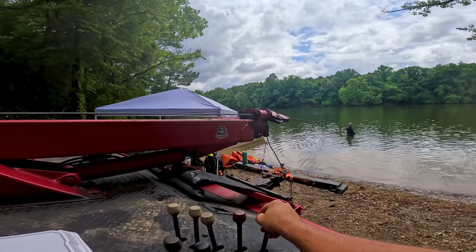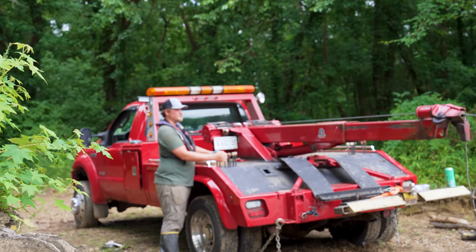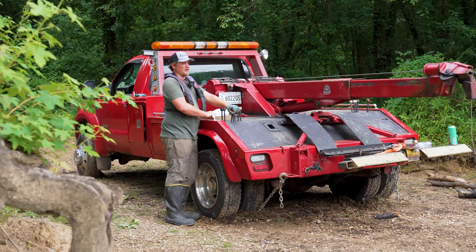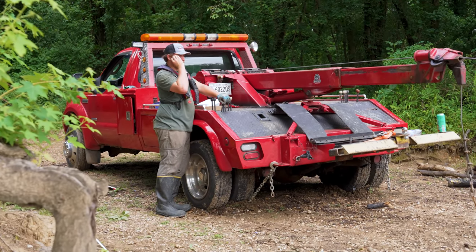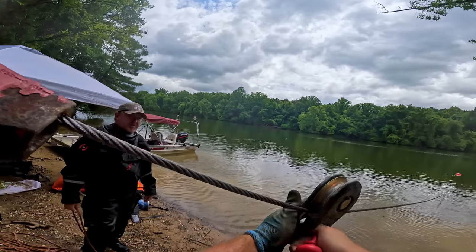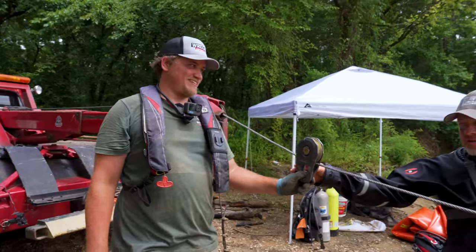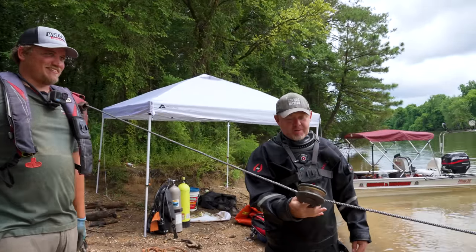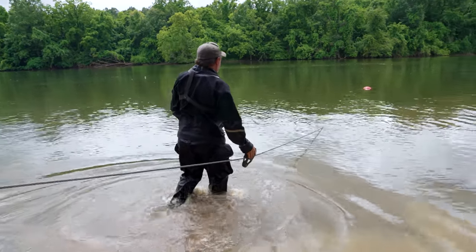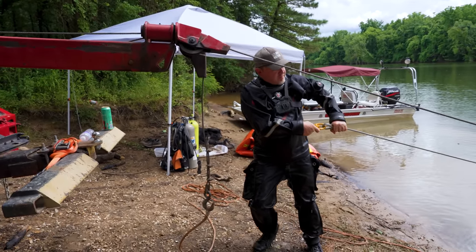Let's try the boom technique. We could put a snatch block on it. I don't know, it's getting pretty tight. I don't want to break it, man. Just do a snatch block. Okay. Unhook the. You want a zip line? Hold on to there and slide. Yeah, I'm not going to do that. Well, is it going to be too deep for you? Probably.